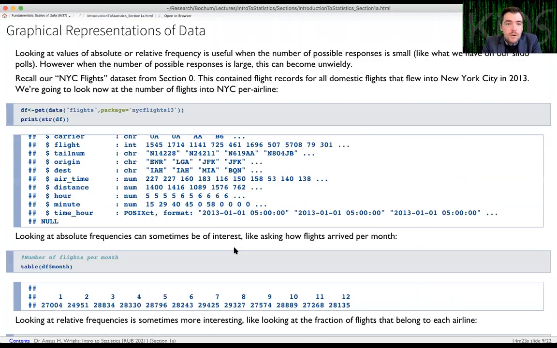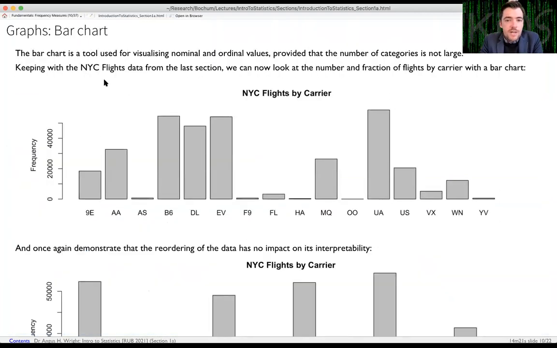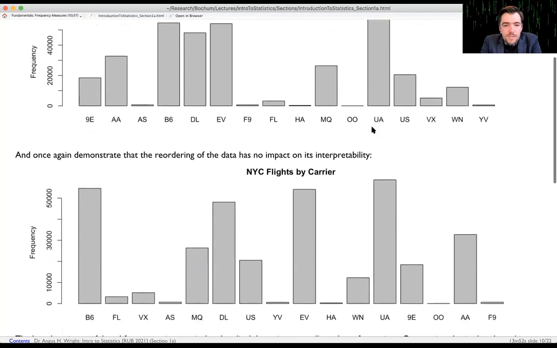Okay, so as a first example of a graphical representation, we're going to take that same histogram, that frequency of flights by carrier, and we're going to create a bar chart. So a bar chart's a very, very simple means of looking at the histogram of the frequency of categorical data, of here qualitative data. And you can see that obviously there are these 4 standouts that we saw. These are the 4 airlines that had the most flights.